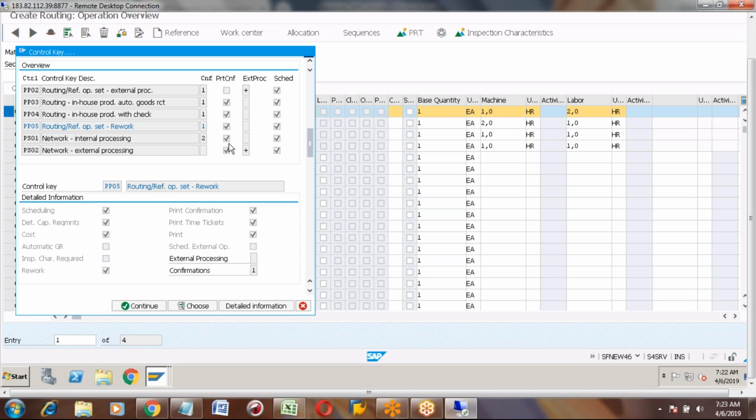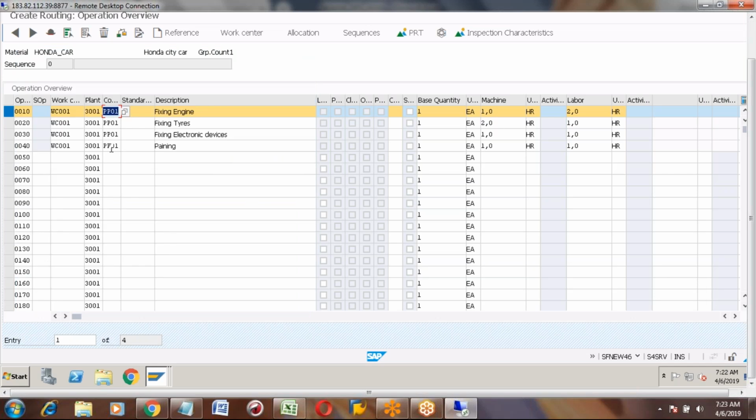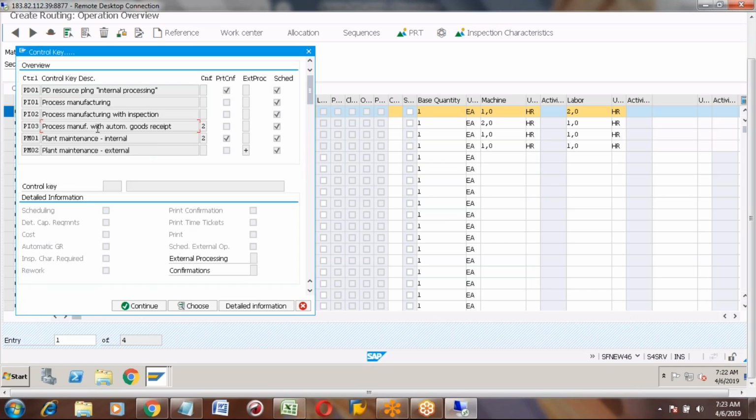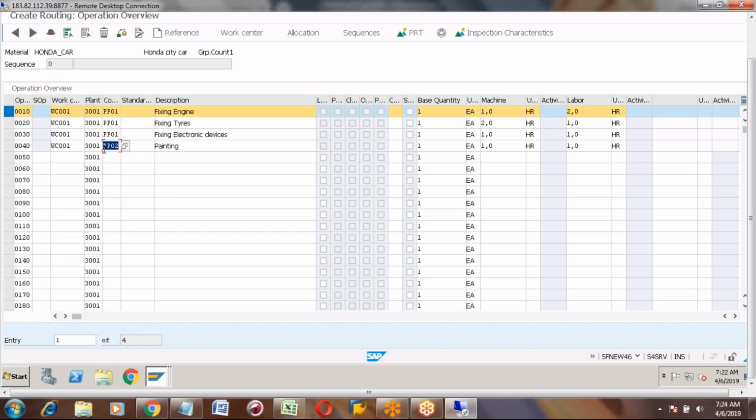So in this example, the last step is painting. You are giving this painting to an outside vendor. So here you will maintain that external key, like PP02, which is the external key. You will select PP02 here.